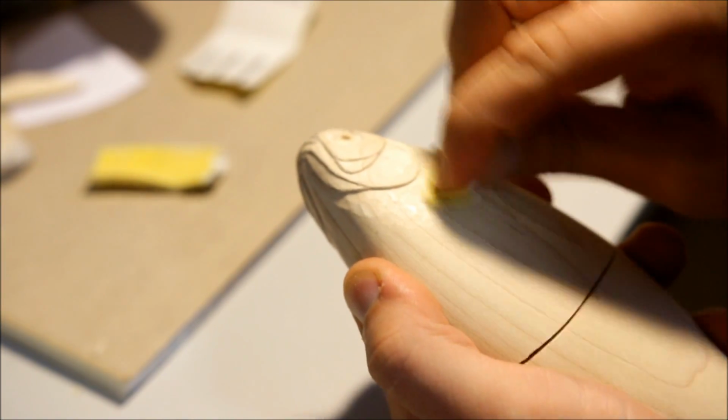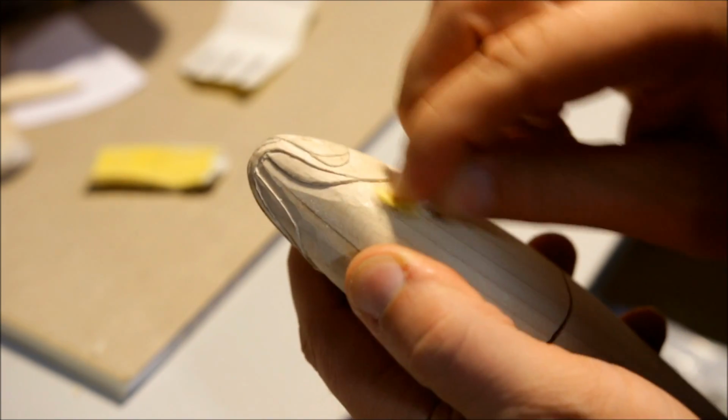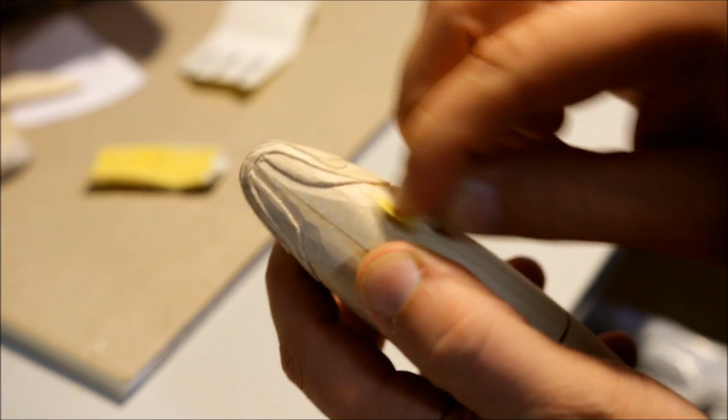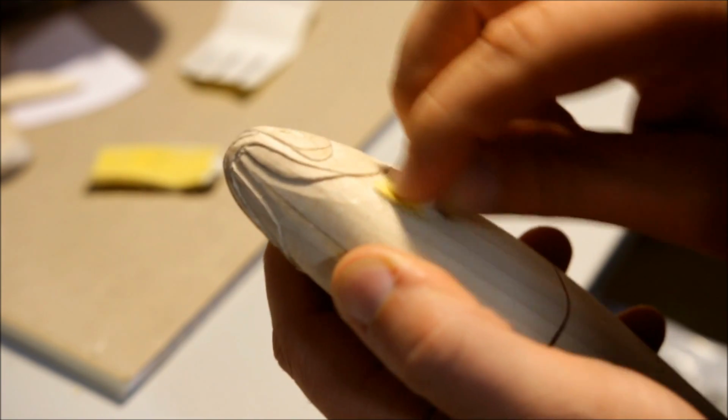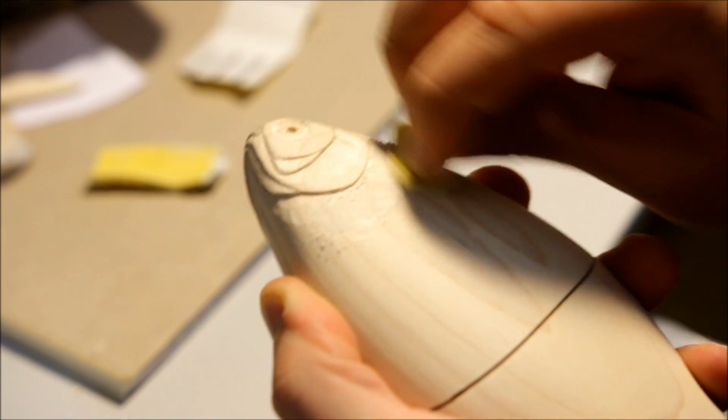Once I've carved the head details, I needed to do a little bit of sanding. Usually I start with grit 100 and then move on to 240. I personally don't feel that there's any need to go any finer than that.